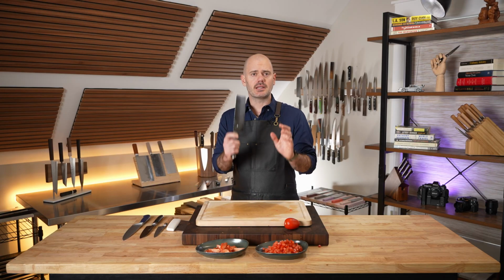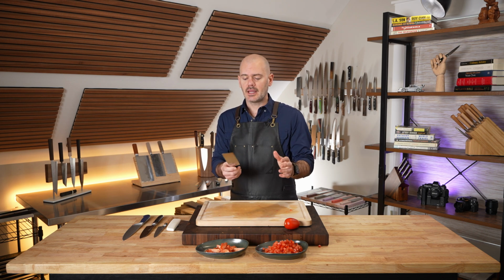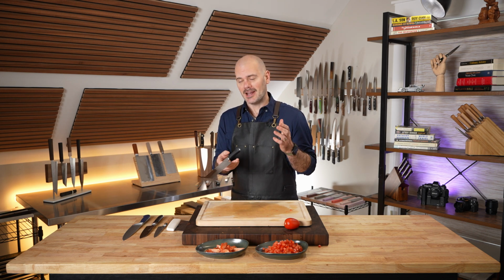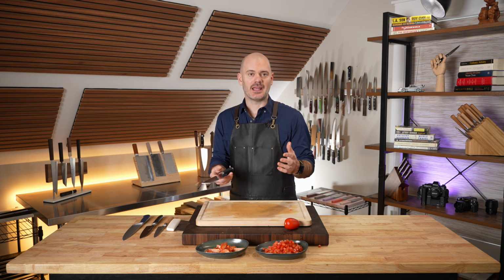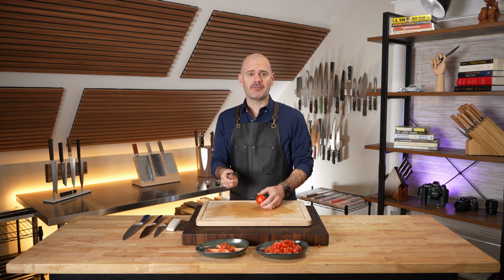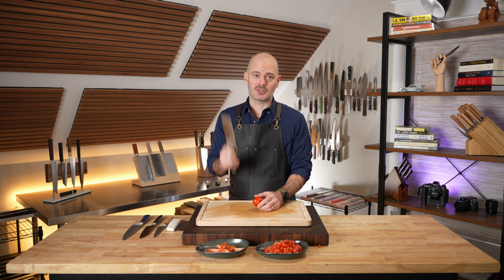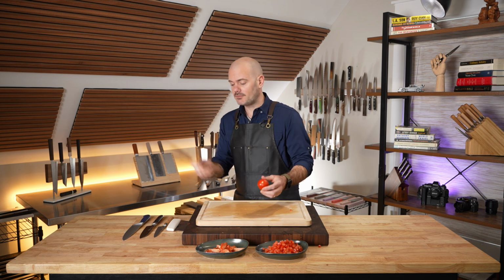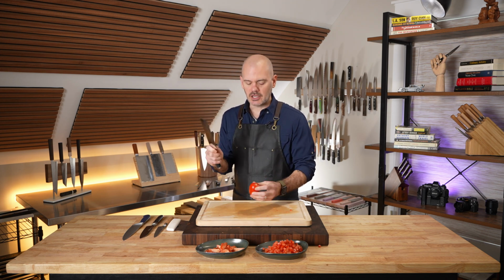Great knife. The Nakiri translates to vegetable cutter or leaf cutter. It is an all-purpose knife, although it is marketed and sold as a vegetable knife. It's great for honestly anything. You can break down a fish, you could trim some meats. It depends on what you're removing. You can use this to slice raw meats, cooked meat, fish, vegetables, whatever. It's an all-purpose blade. It's not just for veggies.